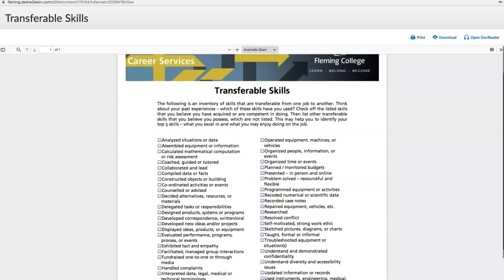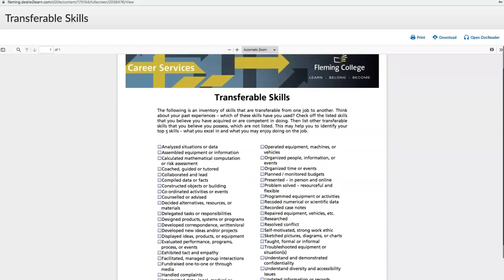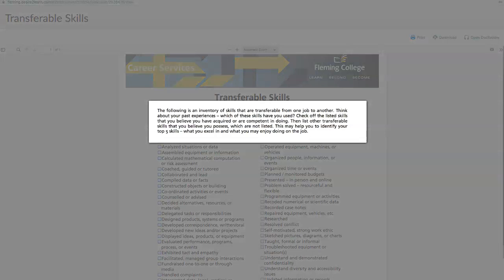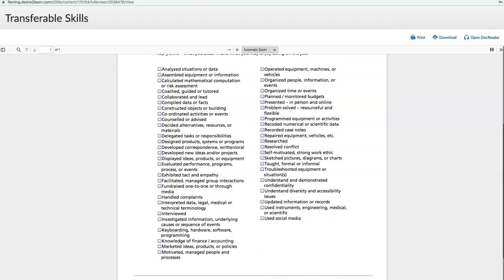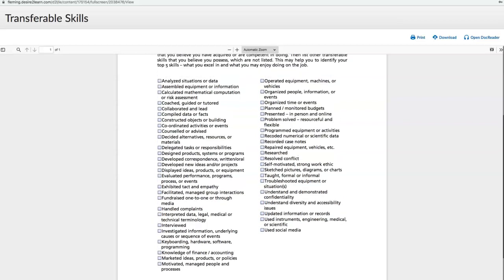Okay, so here's the transferable skills document. This is courtesy of Career Services at Fleming College. First thing I want to focus on here is the little preamble at the top of the page. The following is an inventory of skills that are transferable from one job to another. The other thing I want to point out here is how we list transferable skills.